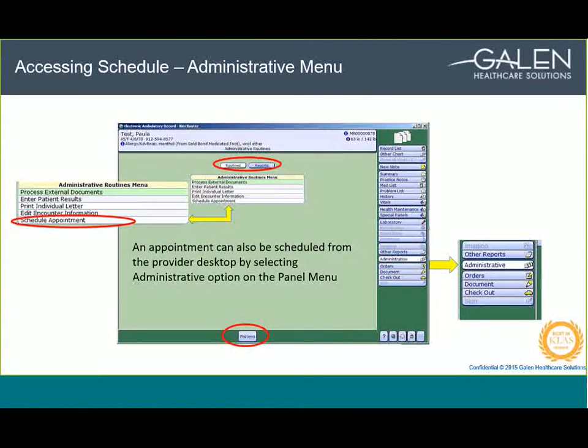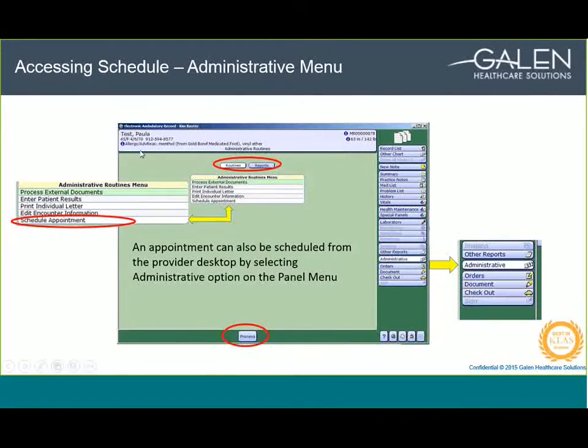Okay. Then when you push schedule appointment on the other screen, it takes you to a window to schedule. Now, let's say you're in the throes of your visit and you're deep in the chart and you want to look at scheduling an appointment for that particular patient while you've got them in, and you don't want to have to go out and go back to that other menu and all of that.